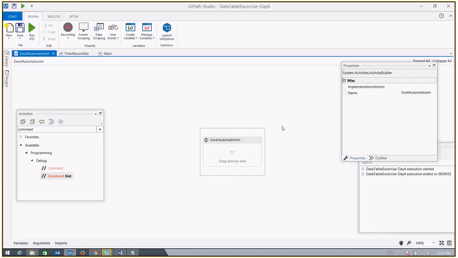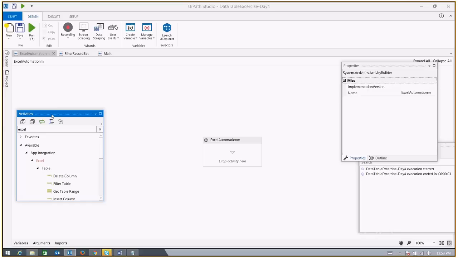If a bot wants to read the data from an Excel sheet, it needs the source of your file, that means where the file is located. It needs which sheet to be read, and which column to be read, that means the cell address. So these are the few details which a bot needs to read the data from an Excel sheet.